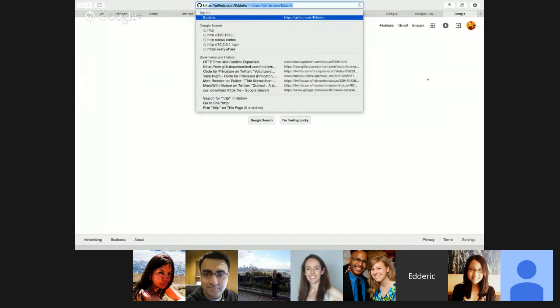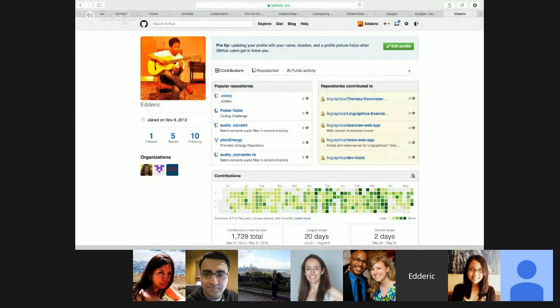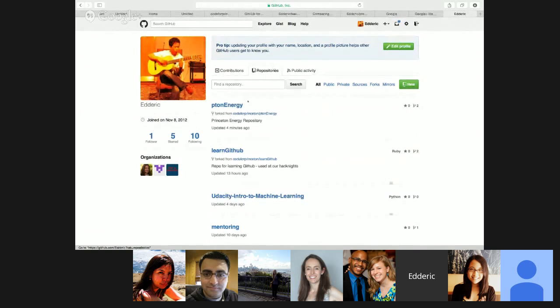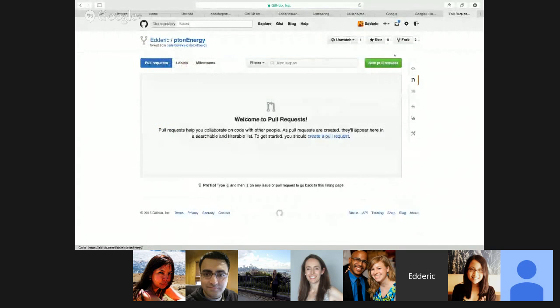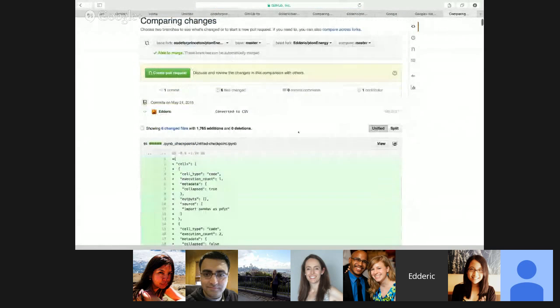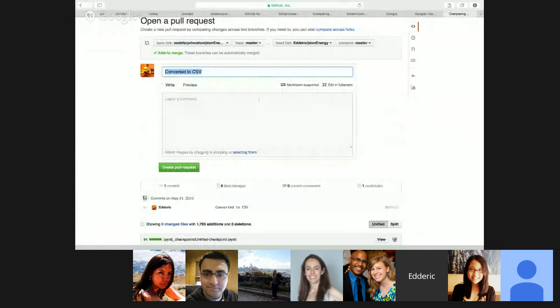Back here. And everything that you do in the command line, you can do within the user interface. Most. Basically, what we did in the command line is fix the problem that we had before. But another way to do it would be to just redo it: either fork, or if we have the fork, clone again from our fork, do the change, and push it up. Hopefully you didn't make a lot of changes if that happens. If you did, then it's time to get to the command line.